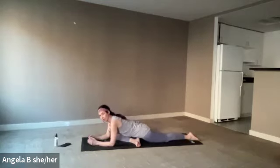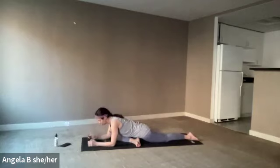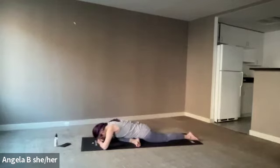And now go ahead and come down to your forearm and come all the way down, head on the floor, on a block or a pillow, something to release and release your head. And breathe here. Extend the leg a little bit further behind you.